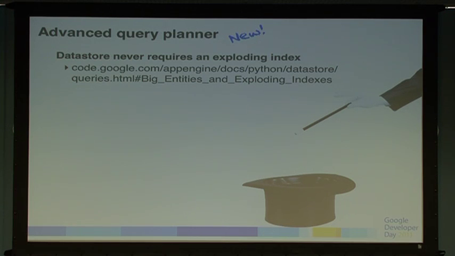If you know what exploding indexes are, then you've run into the issue I'm talking about, and you'll be very interested in the answer here. Exploding indexes are basically indexes that as soon as you add more than a few values, they explode in size and they're really not manageable anymore.